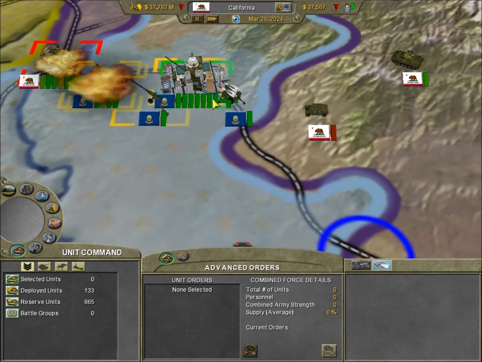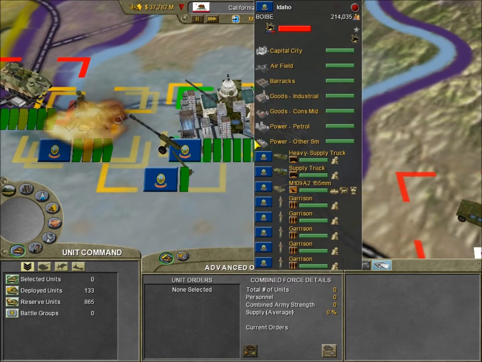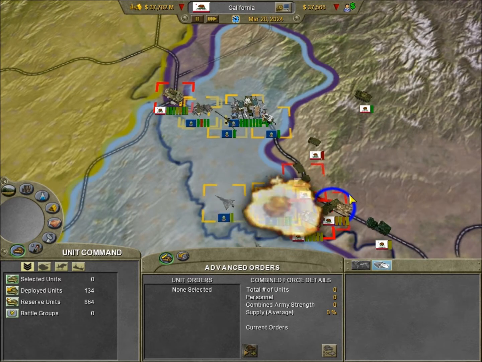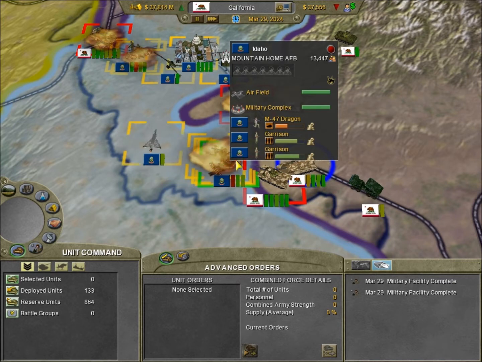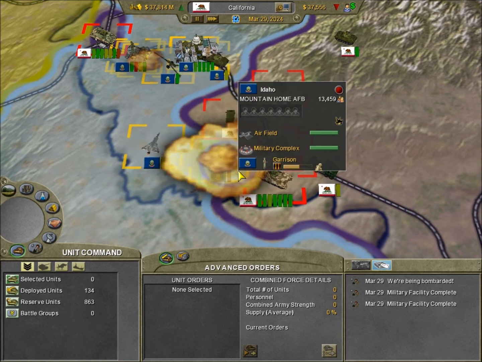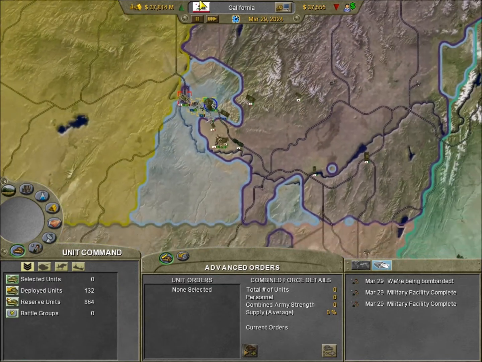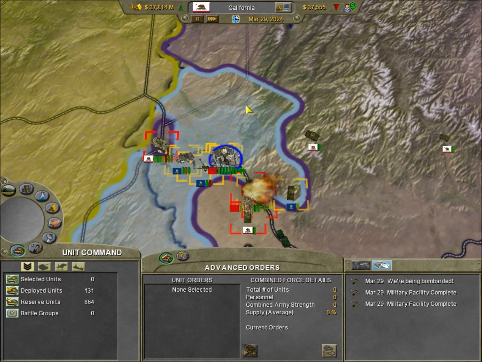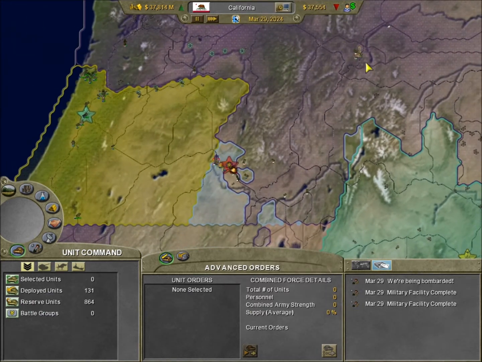Okay, time to move up. Okay, what do they have? A full garrison, heavy supply trucks, and, annoyingly, artillery. And an air force as well, but I forget about that. Okay, Mountain Home Air Force Base has fallen. Time to see if it's possible to take Boise. Probably not with all the amount of artillery there.